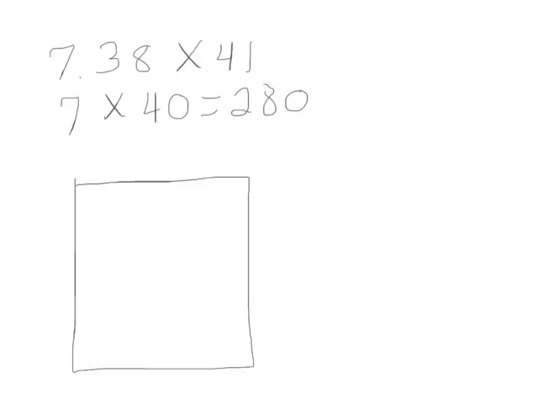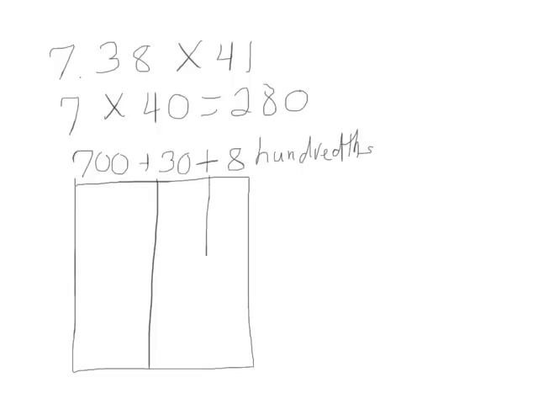We have 41 units of 7 and 38 hundredths. I want to rename our 7 and 38 hundredths as hundredths. If we think about how many hundredths we have, our unit form of this answer, we have 738 hundredths. So we can decompose it into 700 hundredths, 30 hundredths, and 8 hundredths.